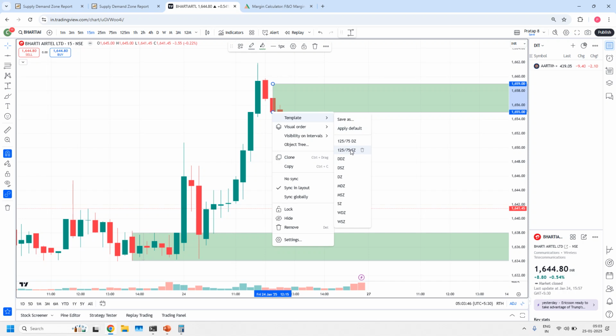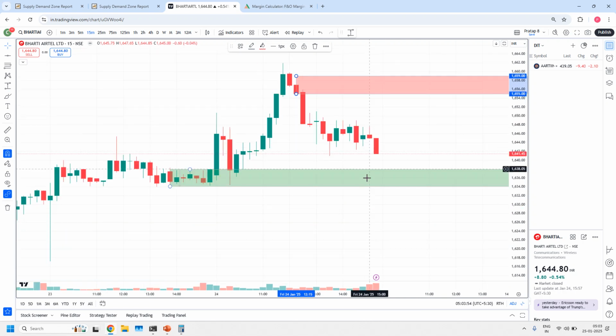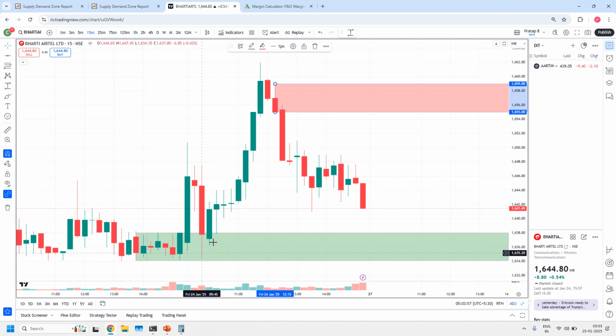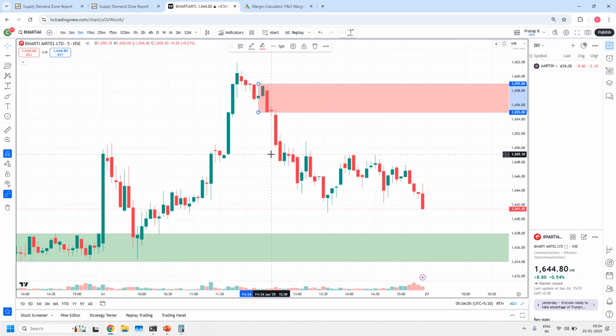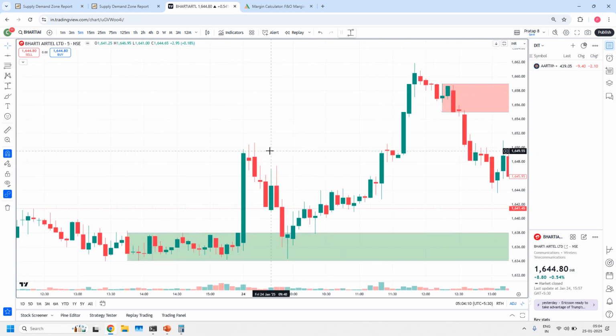Okay, this is the supply zone. See, we got a very big, huge reward. So what are the rules if you want to take a trade here? It should have a fine-tuned 5-minute zone available. Go to the 5 minutes time frame. It looks like it doesn't have any fine-tuned 5-minute zone, right? A fresh zone.